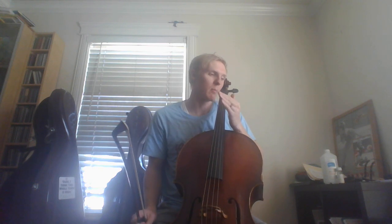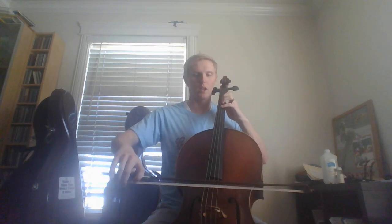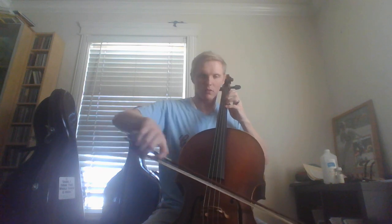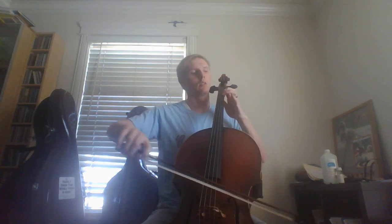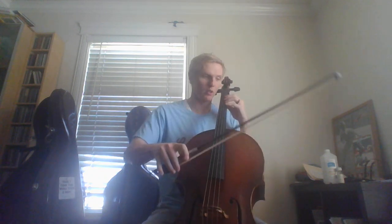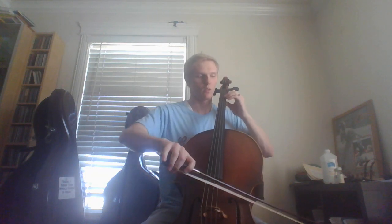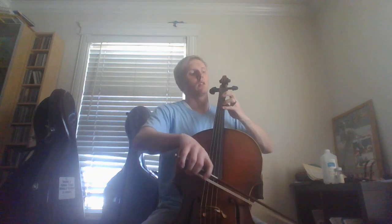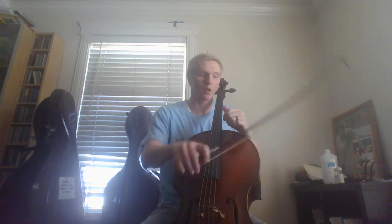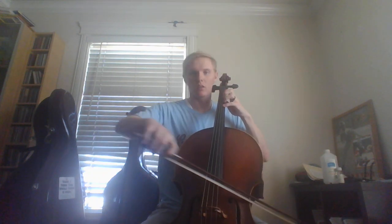Box 6 is going to be measure 31, okay, just that measure, so it's going to be, start at the balance point, get out to the middle, and then, right, that happens twice. So box 6 is 30 and 30. Wait, hold on. No, 31 and 32. Just make sure that you're putting the accents where they're supposed to be, right? So on the B and C and D. Right? Bum, ba-da-bum, bum, ba-da-bum.